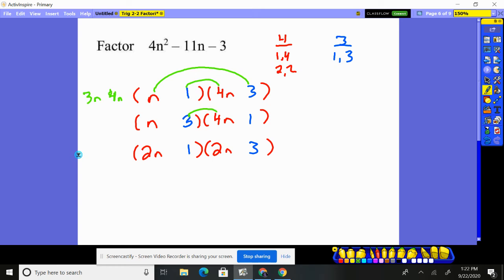What about here, though? That's 12n, and n and 1 gives you 1n. There you have it. It's going to be this guy right here. Now, who gets the subtraction? We need to lose more because it says you have negative 11. That tells me that this is going to be a minus, so negative 3 times 4 will be negative 12n, and then the plus here, because 1 times n is 1n, positive 1n, and that together will give me the negative 11n, and that's who it's going to be.